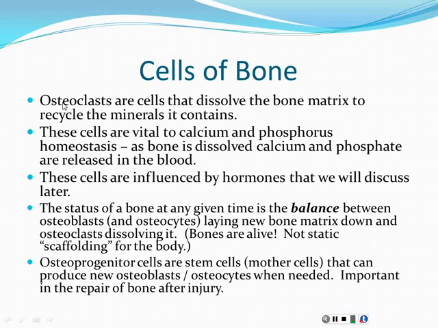Well, osteoclasts are kind of a brother of the macrophage, and their job is to take bone apart. So they dissolve the crystal, so they free up the calcium and phosphate, and they also destroy the collagen fibers that the osteoblasts and osteocytes make. So you might think that was sort of a bad idea. You know, why do we have cells that make bone if we're just going to destroy that bone later? Well, it's all part of the balance of bone and the calcium and phosphate we need.